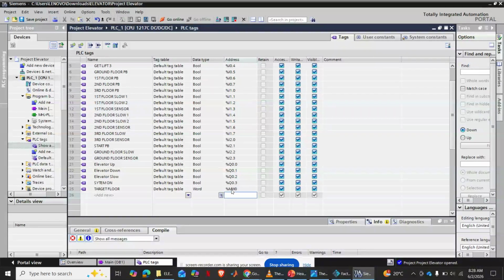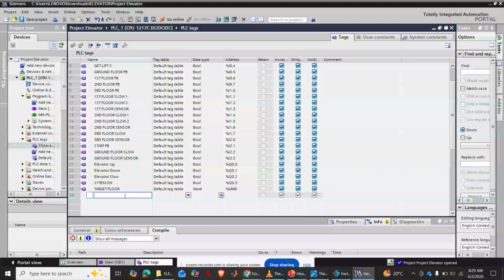All right, that's the target flow. Now my current flow, I'll write it on memory MW2. I skip one so that these memories don't have interference, so I skip one gap there.